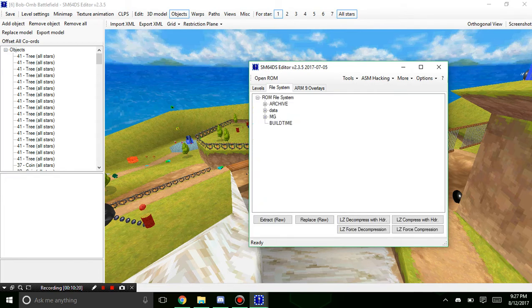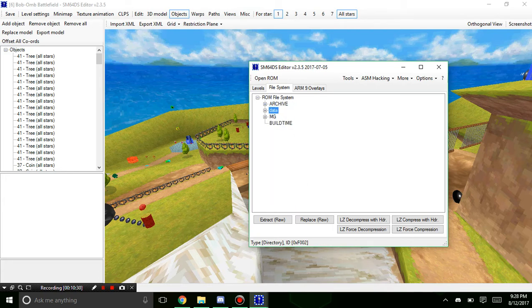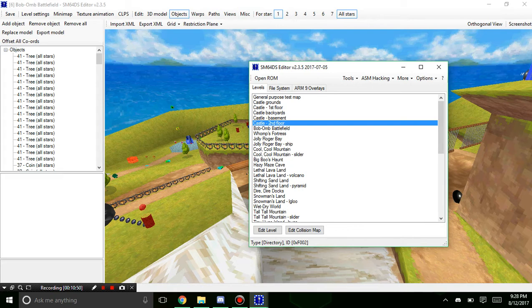Say I just made my changes to the KCL now. I can actually use the file system to export the files. And I can still have it work that way. So in a sense, you can use the new editor to edit your ROM. I would just make a copy of it though, and then extract the files that are edited, and then you can just import that in your original ROM and be all good. Or at least I think you should be able to.